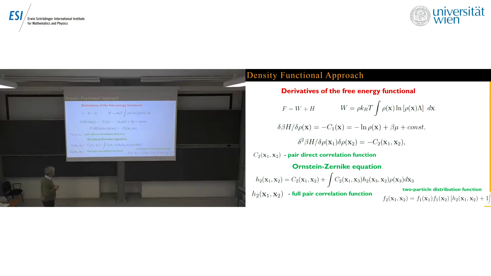And so the full pair correlation function describes all correlations between the molecules 1 and 2. And the direct pair correlation function is something like the short-range part. That's why it is called direct. So the full correlations are equal to the direct correlations plus correlations via the third particle. So we had two particles, 1 and 2, and then we take any other third particle, and there is indirect correlation via the third particle, which goes to infinity in principle, because then there is a fourth particle, and so on and so forth.